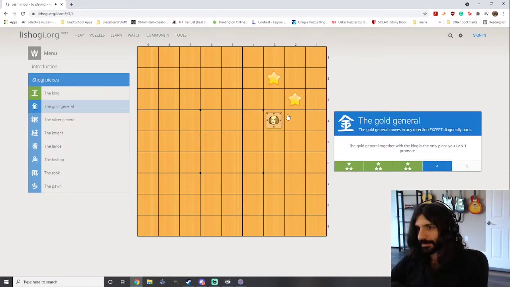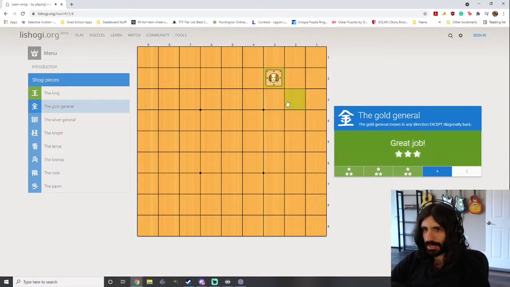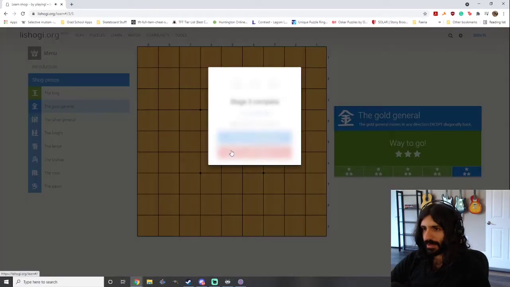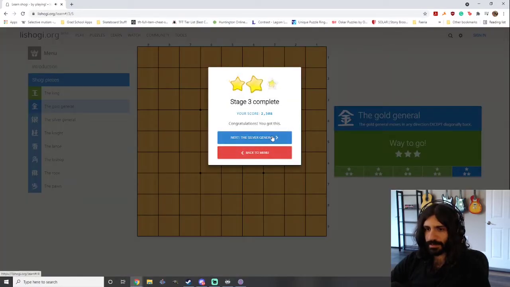Alright, this is nailed it. The gold general. So it's called the gold general. Together with the king is the only piece you can't promote. So this is a shittier king, except it's not like a royal piece. So you can go ham with it. Okay, that wasn't that hard.